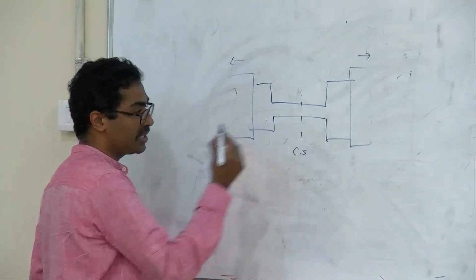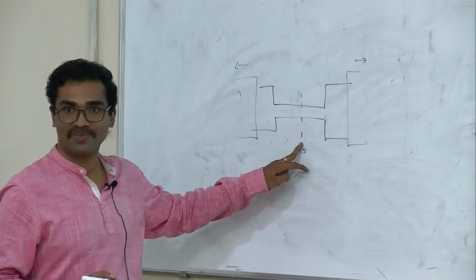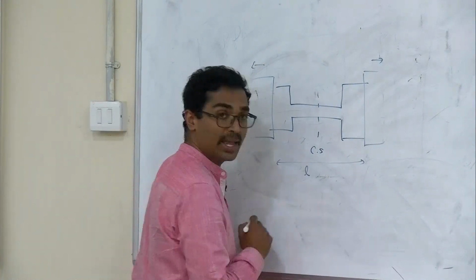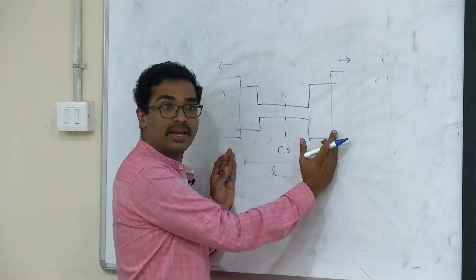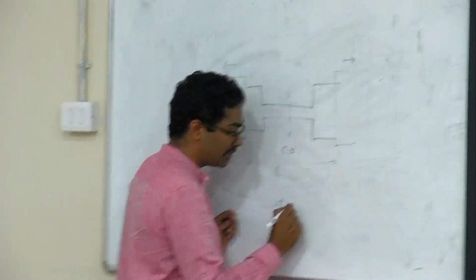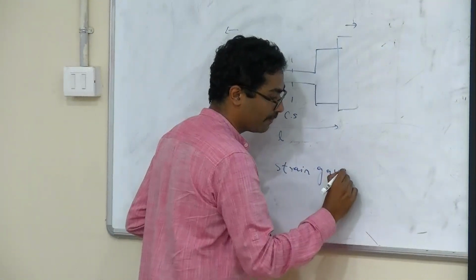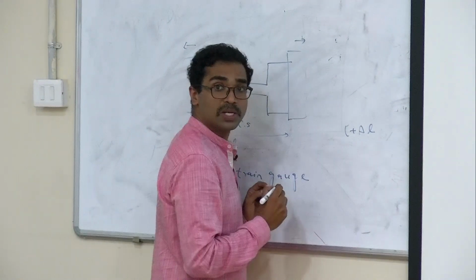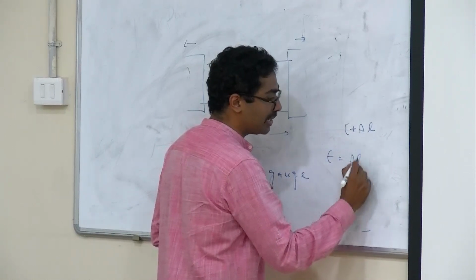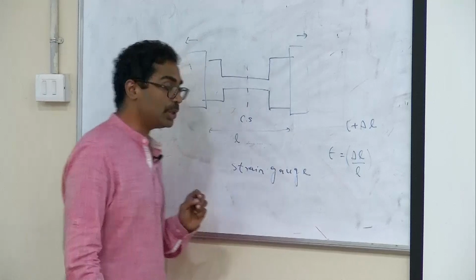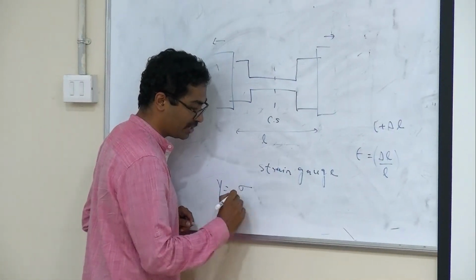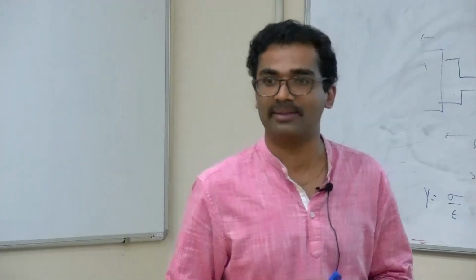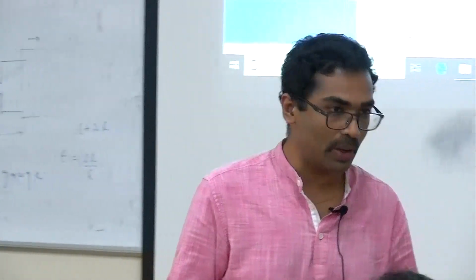Across any given cross section, I can define a stress, correct? And then I can say, okay, I know the original length associated with the system, and I know the revised length, and this revised length is measured by using something called the strain gauge, okay. So I have the revised length, which is written as L plus delta L. So the incremental change in length is delta L divided by L, and I also told you that the Young's modulus can be defined as stress by strain. You all agree? So this much we have seen in the last class. Do you all recall that?